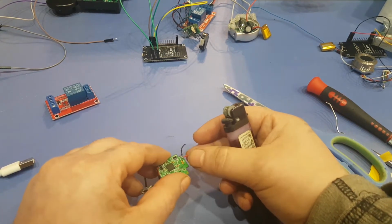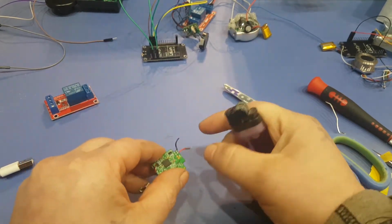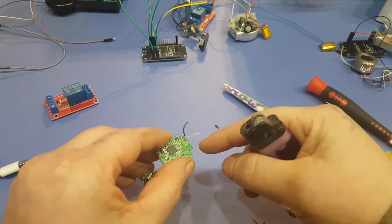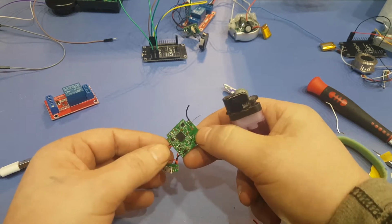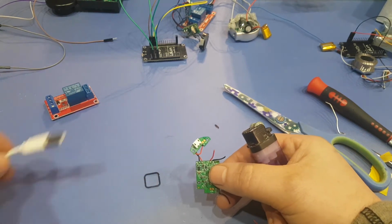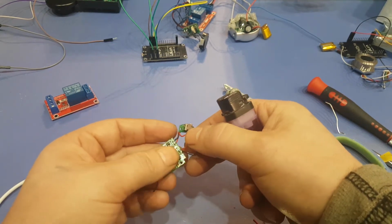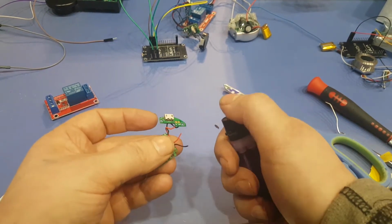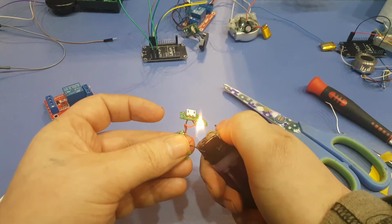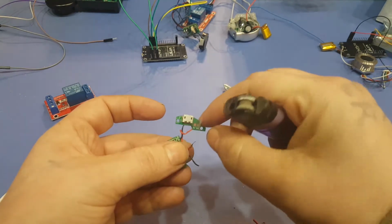Okay, so we need to strip a wire. So we're going to go with the red wire on this guy. This is the old motor wires. So just use strippers or a lighter or whatever. Just be careful with the lighter. So that doesn't happen, but that's okay. We're going to use some heat shrink. Okay, and then we're going to try these 2 just to see if it's going to work. If not, we're going to have to get the positive and the negative from the USB cable it came with, just for today, for this example. Hopefully it doesn't strip all the way down. I think it's going to.